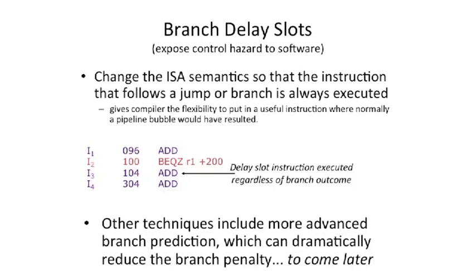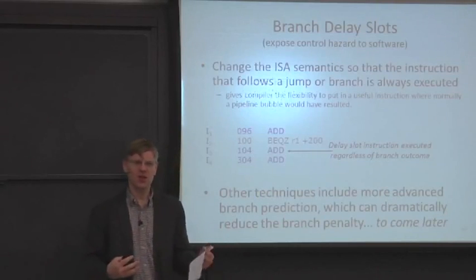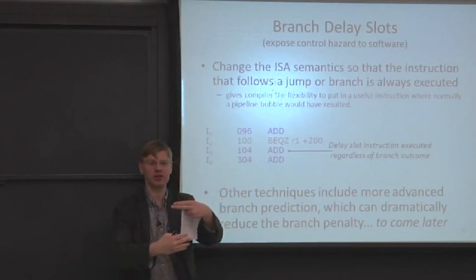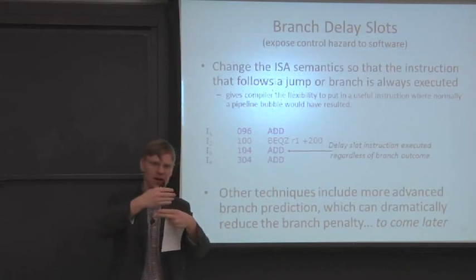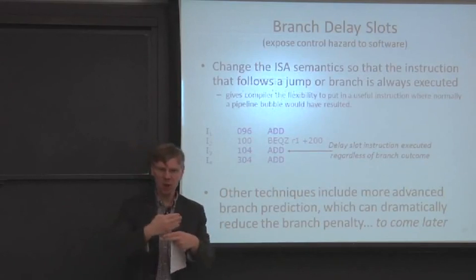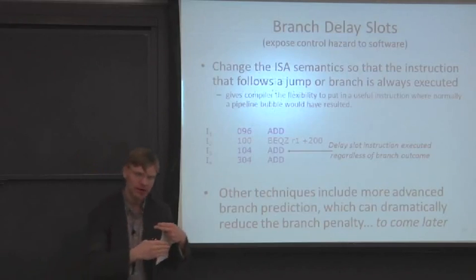So it could be, let's say, 1, 2, 3, or 4, some number architecturally defined. And in this delay slot, that instruction is executed irrespective of the direction of the branch. And what people try to do with this is they'll try to take work that was above the branch and move it below the branch. Because if you know the work's going to be done anyway, you can just put it below the branch and everything's OK. But the problem with that is the branch has to not be dependent on that work that you're moving below the branch.